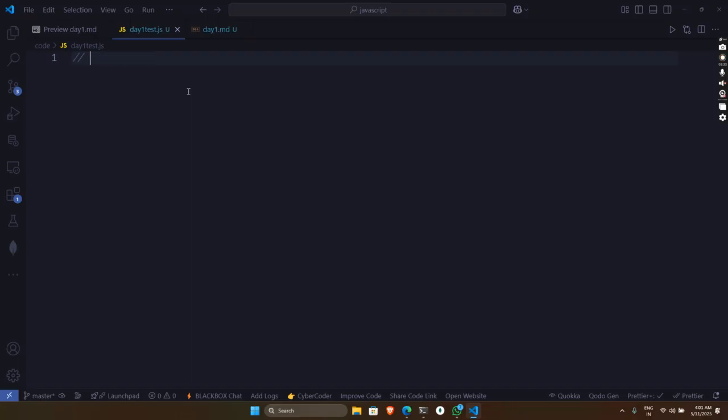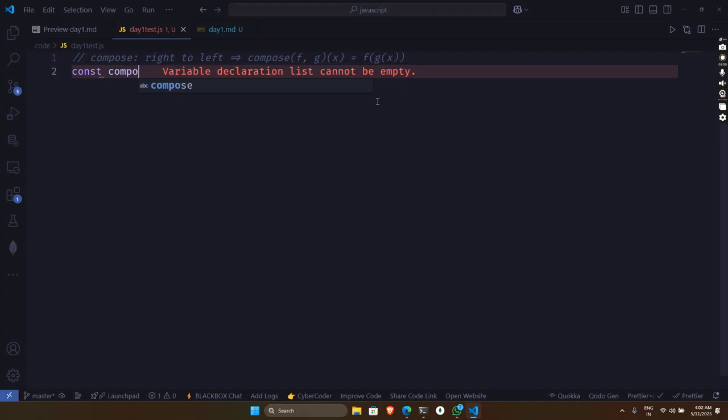Compose works from right to left. We write compose of f comma g of x equal to f of g of x. So let's implement this function. const compose, which will take multiple functions.